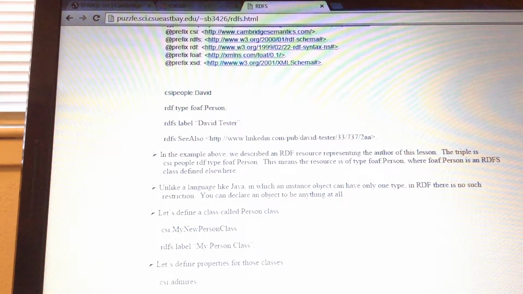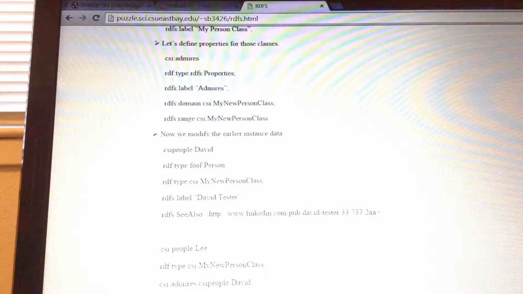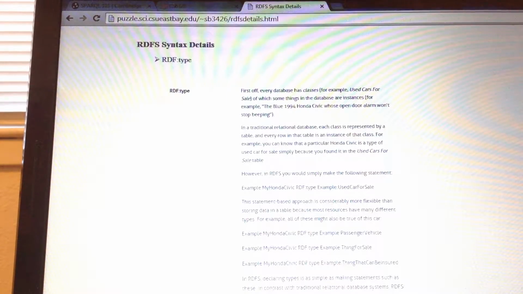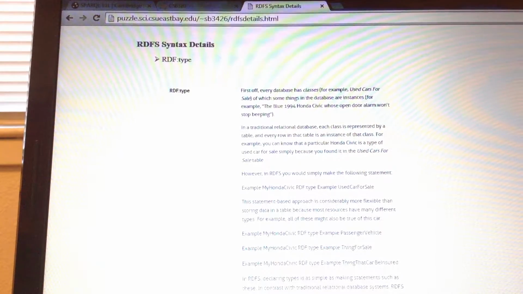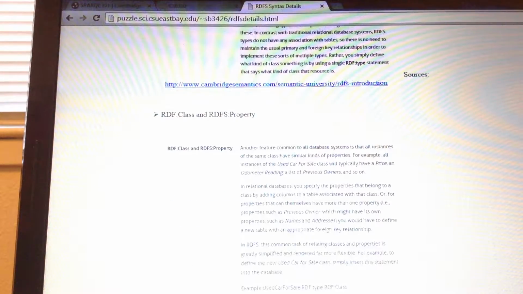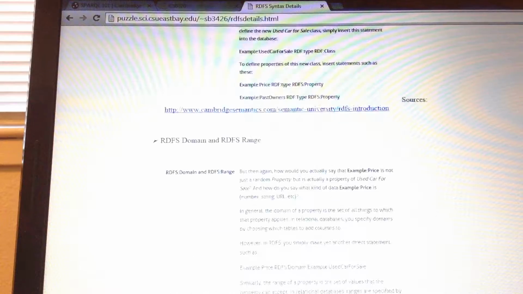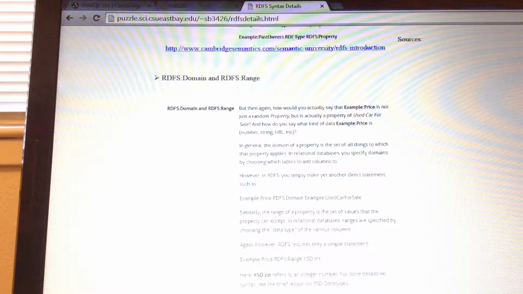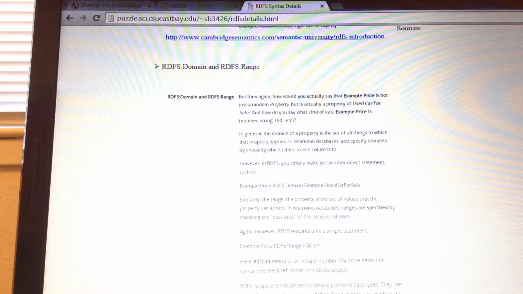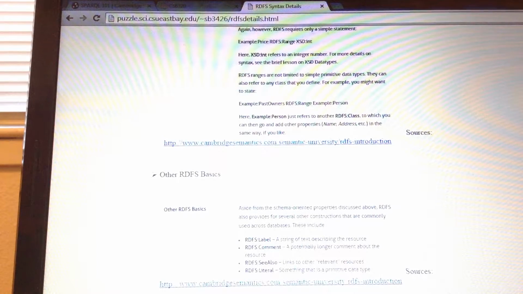Then let's see the syntax. If you want to know more about syntax, you can read about this. This is rdf:type, rdfs:Class, rdf:Property, rdfs:domain, rdfs:range.